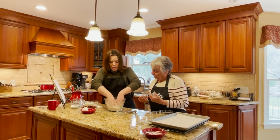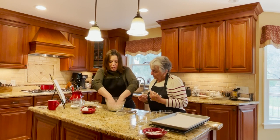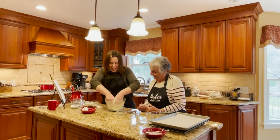My goodness, I can see my girls loving to do this. Especially when they were little, they would love to play with food and get their hands in there. So you can have your kids or grandkids helping out with this part maybe.